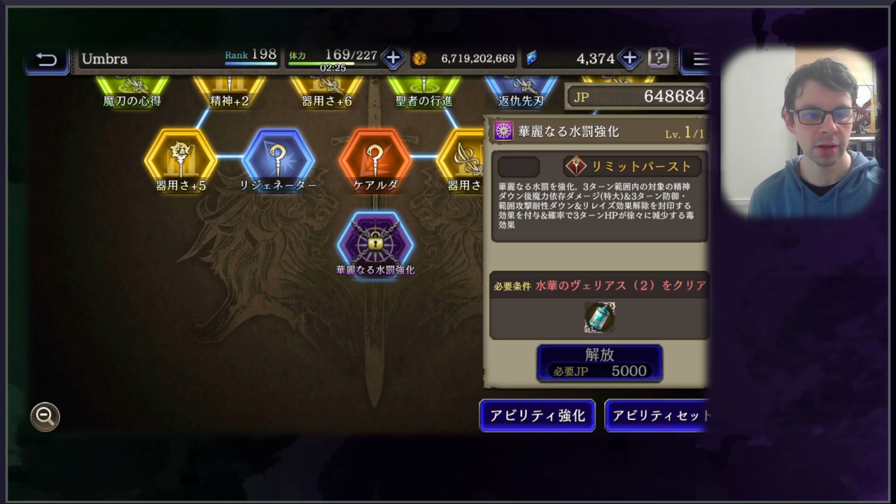Let's talk about the upgrade to this. So Water Veritas has been upgraded now to have the full limit burst effect: decrease spirit by 38 for 3 turns, 240 mod. Range has stayed the same. 69 AP has also stayed the same. Nice. Decreases defense by 30 for 3 turns to target. So you get the defense decrease and the spirit decrease. You get an AoE decrease for 3 turns at the start for targets.